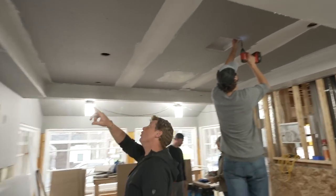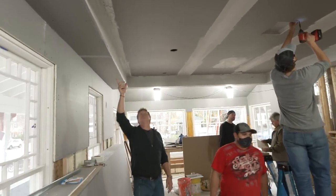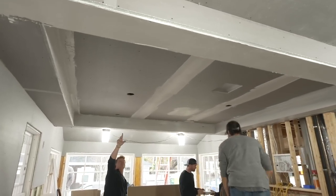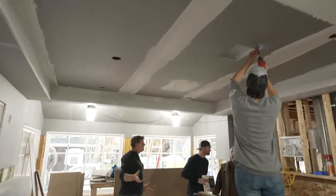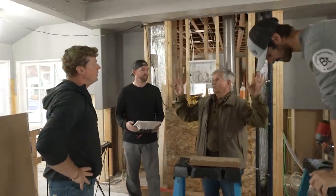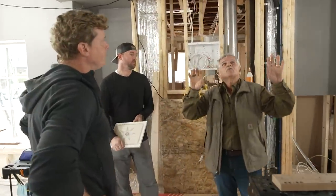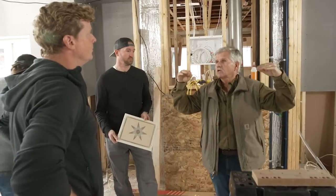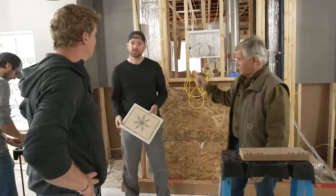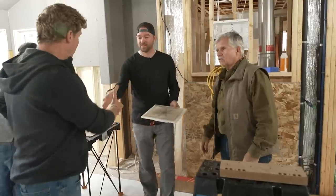Here in the front living room, there's going to be a coffered ceiling effect, which you can see around the perimeter right here. There are some holes, I presume, Tommy, for recessed lights, but we've also got some AV equipment going in today. We've got a lot of recessed lights in the ceiling, so a lot of holes. But the other thing is we're putting some AV equipment — recessing the speakers behind the veneer plaster. Behind the plaster? Yes, behind the plaster. And Eric will explain exactly how this all works.